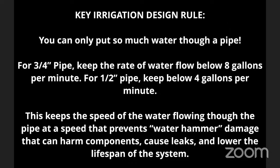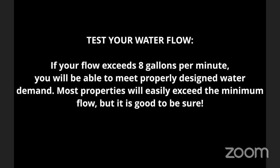With drip, we need to worry about it a little bit more because oftentimes we're just connecting to one or two spots and then putting out a lot of water into the landscape. But I have some guidelines as we go forward, in terms of, you can put out this many feet of drip line to help stay within this range. So I've tried to make it so that you don't need to do as much math as possible with the guidelines that I will give later on. But this is the context for why I will be providing those guidelines.